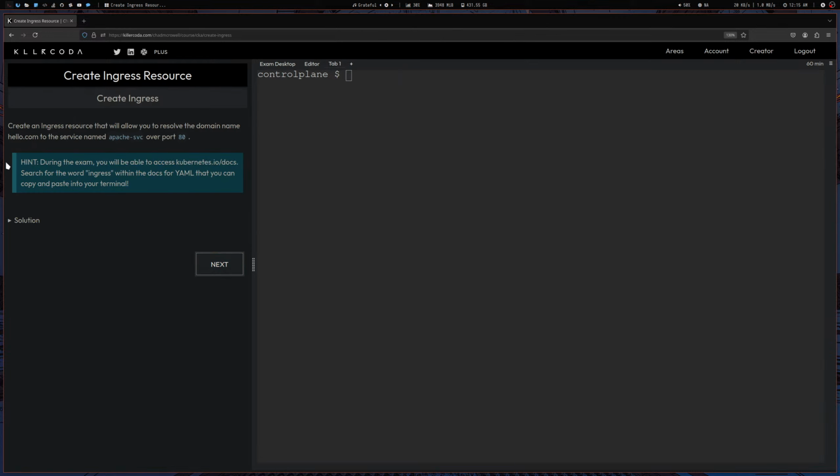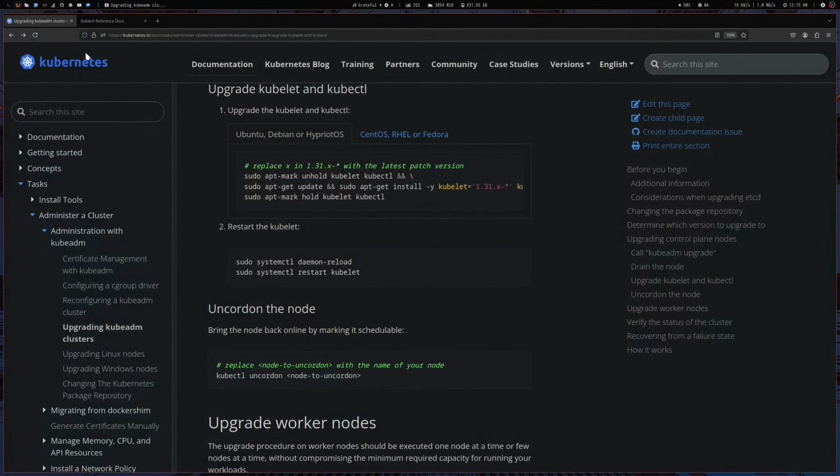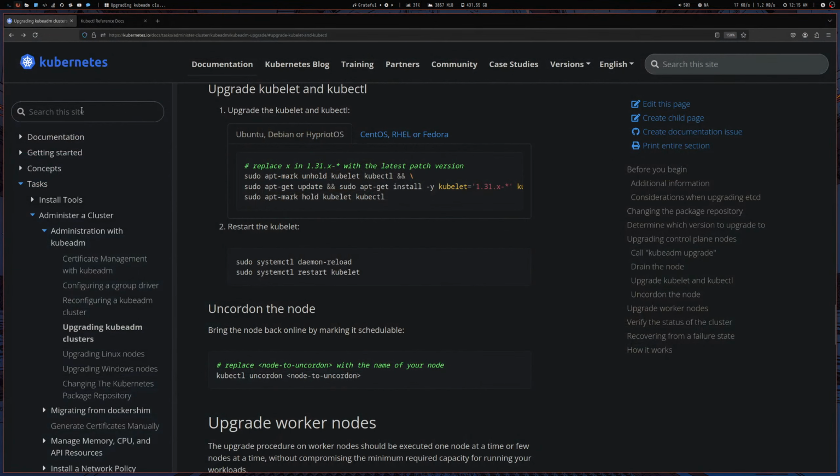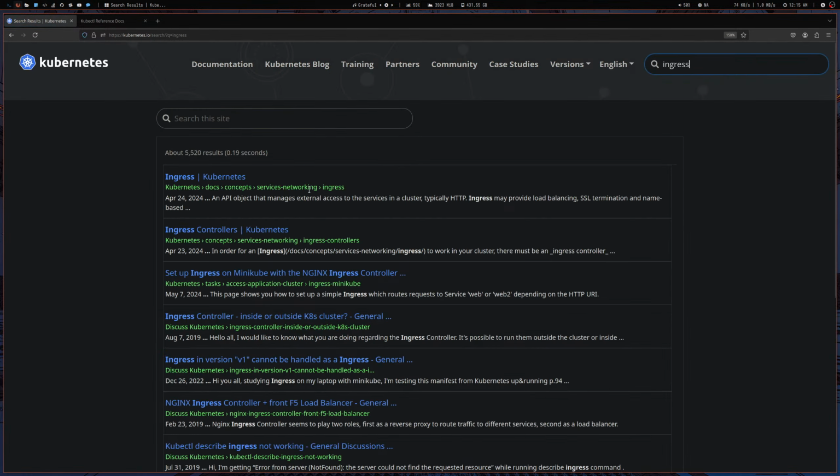Create an ingress resource that will allow you to resolve the domain name hello.com to the service name Apache service over port 80, and during the exam you will be able to access the docs and search for the word ingress for YAML that you can copy paste from it. Oh wow, I guess they've made it the other way around. I don't know. What do you think we've been doing up till now? Anyway.